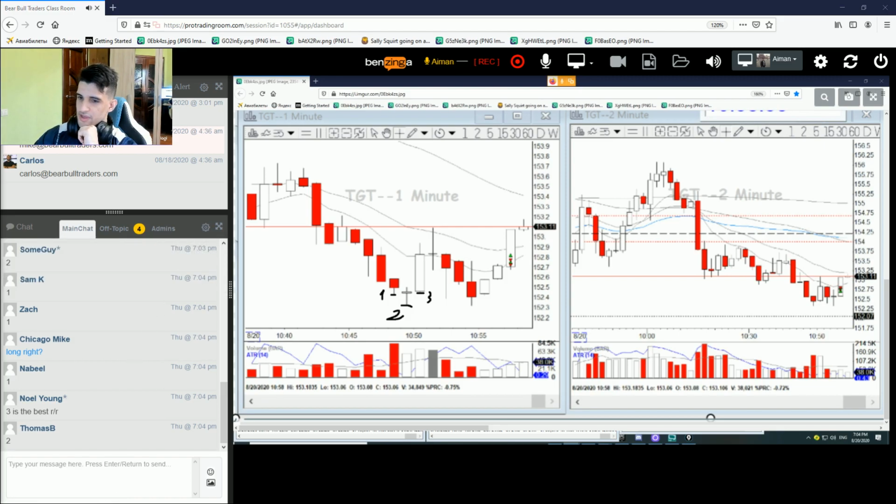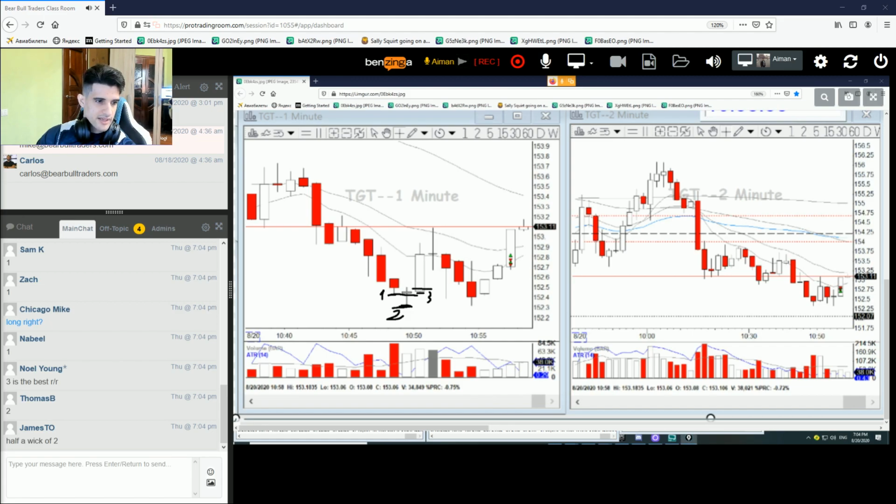So yeah, 3rd is the best risk to reward. 2 is the safest because you will not get stopped out. Even on this pullback right here will not get you stopped out, and you will be able to survive a bigger move. So the low of the week is better usually if you want to hold for a bigger move. For me personally, I would have used 1 just to be a little bit safer. It's yes worse risk to reward, but in this case, at least it gives a little bit more room.